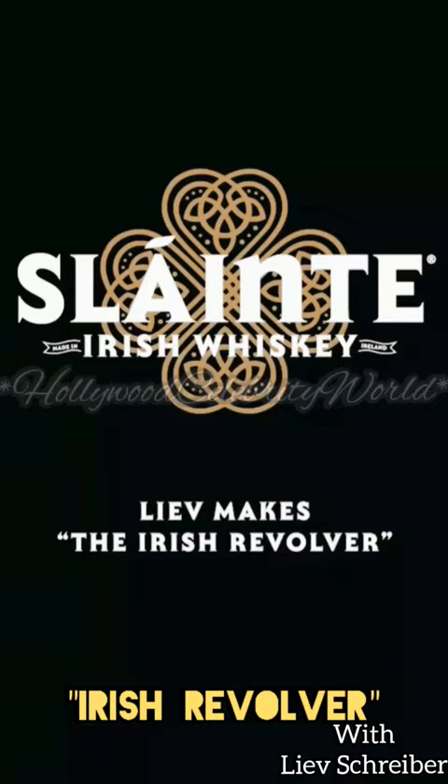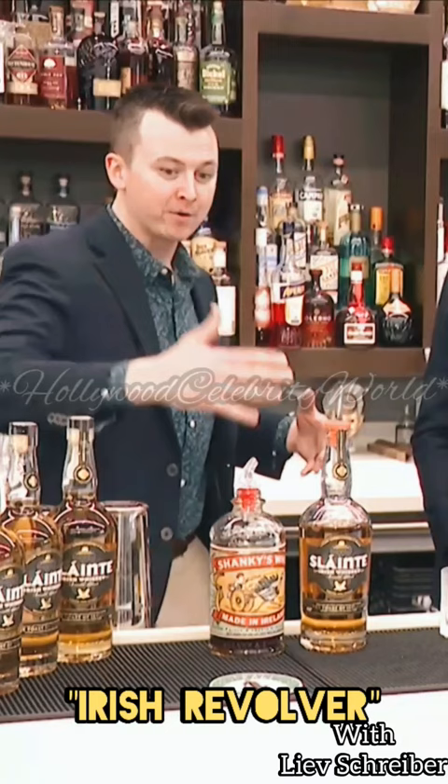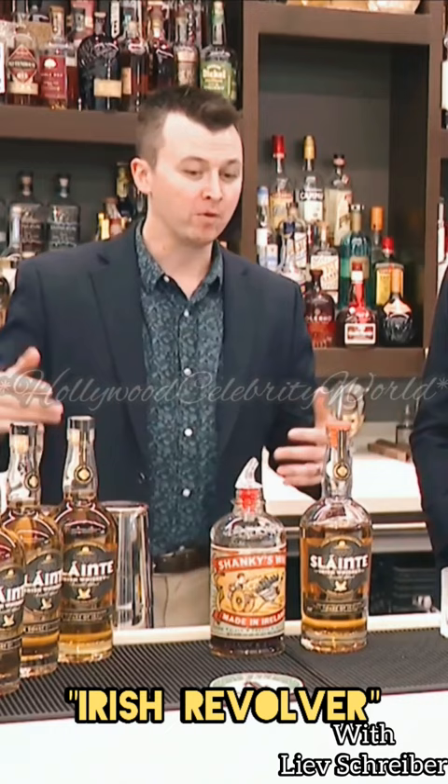Wow, let me taste yours because mine tastes a lot like whiskey. We're going to make together an Irish Revolver. An Irish Revolver — so this is an Irish whiskey old-fashioned, but instead of muddying it up with syrup and sugar and fruit, really it's going to accentuate with a touch of bitters and a little bit of Irish whiskey. So it's a little bit of a wake you up and a little kick you up.